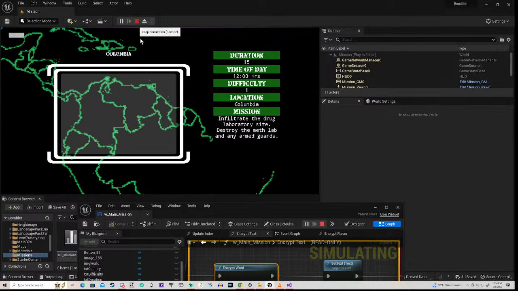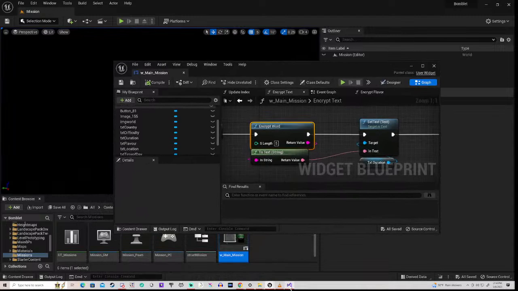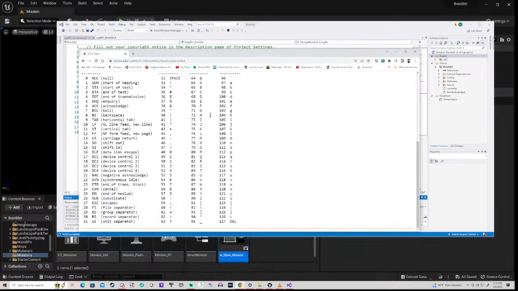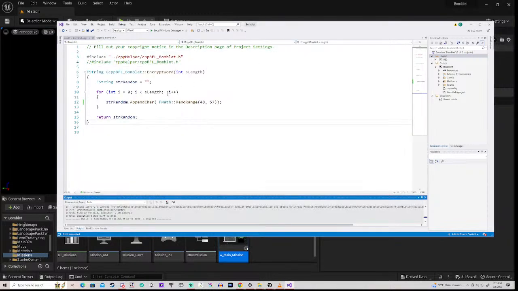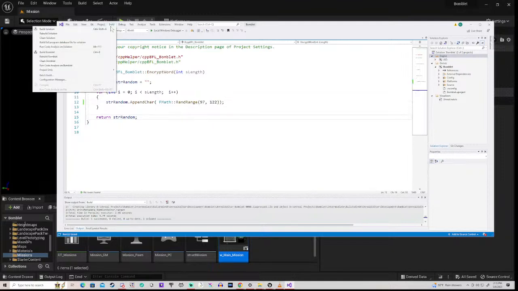I'm kind of actually liking the 0s and 1s. But what we could do is we could go for letters, but only lowercase letters. So we could actually pick from 97 to 122. So we could go 97, 122, save it, build it.